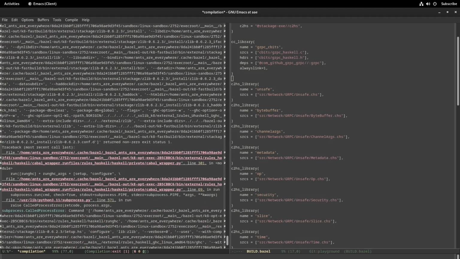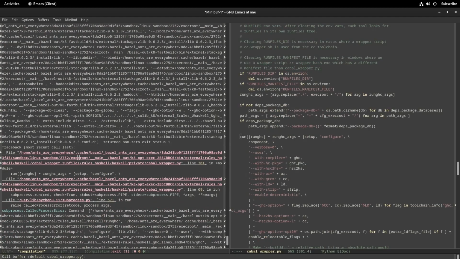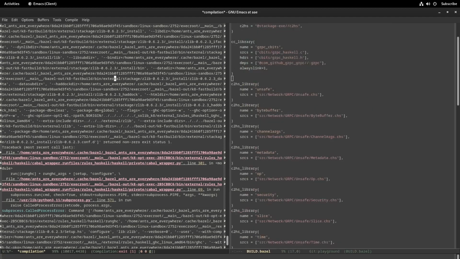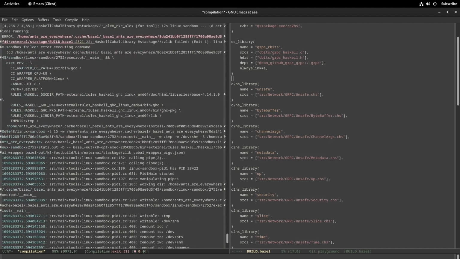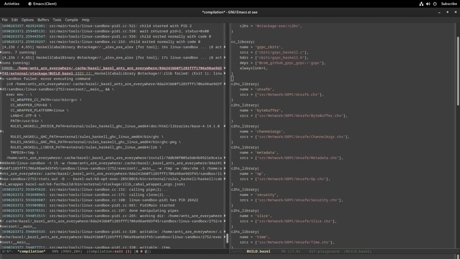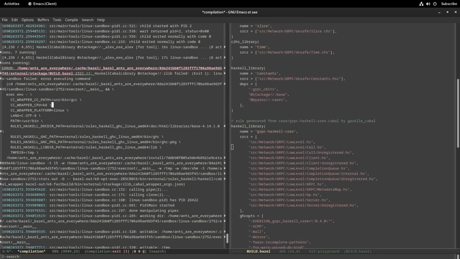Unfortunately, we're getting some run GHC error. And we were erroring in Cabal wrapper, again, with the Python files, unfortunately. And what we're failing with is zlib. Now, who's depending on zlib?